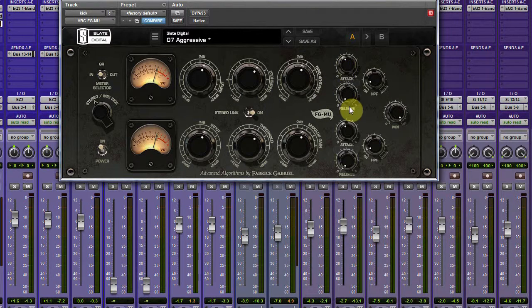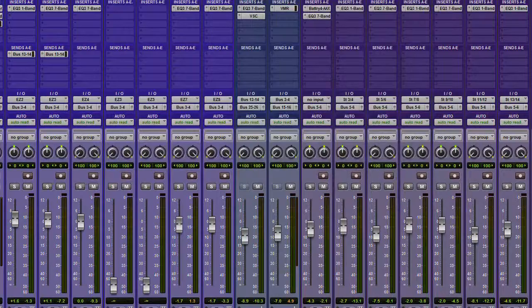It's got a high pass filter on it. The release is quite slow. This is very similar to the setup of the 1176 compressor, so the harder you drive it to the right, the faster it is. Okay, so that's the compressor I have on there, and that's just for my kick track here.